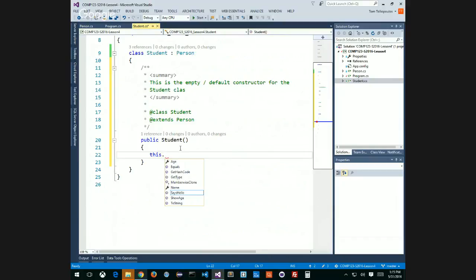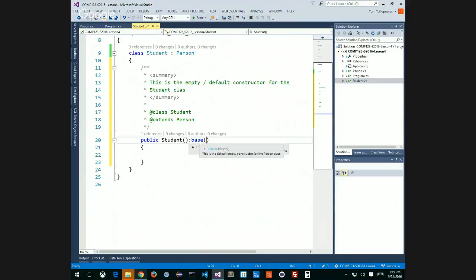Now here's something else. What about if I want to use my constructor, the base constructor, the superclass's constructor? That might be a smarter thing to do. So my student class is going to use the base constructor. So maybe I'll do something like this. Base, I can use the base keyword. And depending on what I want, I have access to all the constructors. Take a look. Base constructor, I have from a person class, I can do the person with nothing.